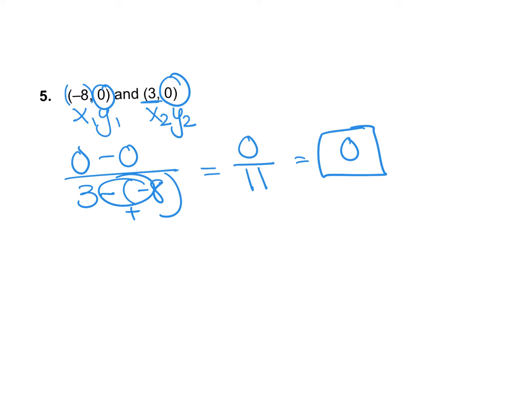And if you were to look and see what this would look like on the graph, here's your coordinate grid. If you had graphed this, you'd have -8, 0, and then you'd have 3, 0. Now notice how you've got this horizontal line going side to side. And so notice how you have a slope of 0. You don't have any rise up. You're not going up any. That slope is 0 right there.